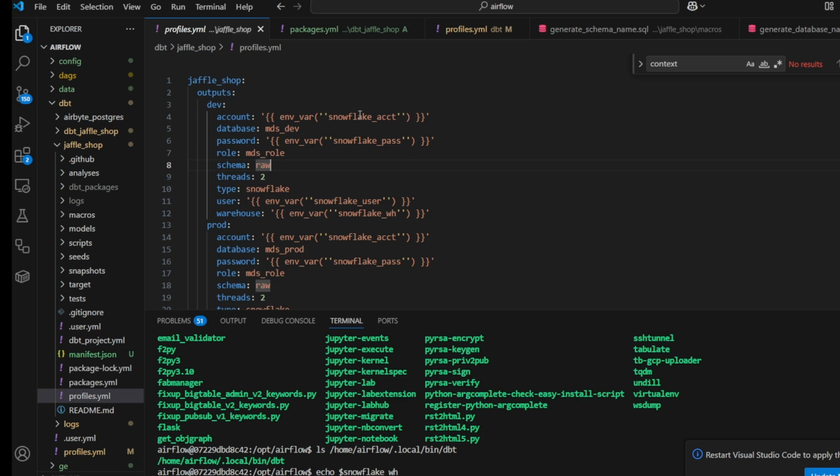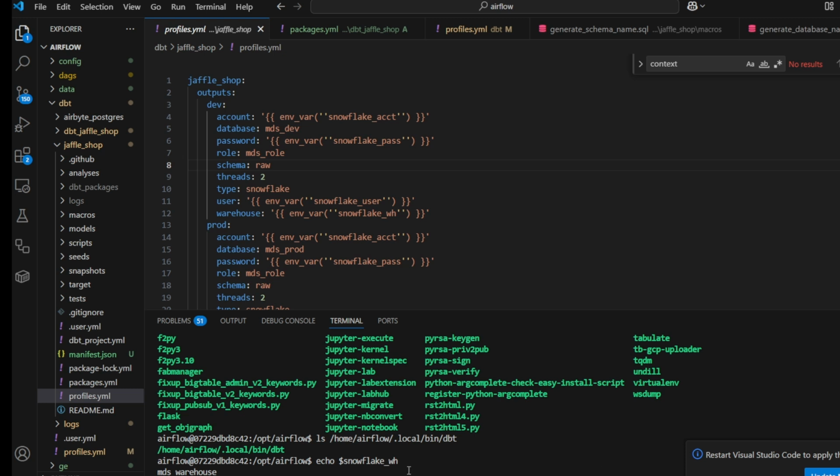Because we need to trigger our dbt project from Airflow, we need our environment variables to be available in our Docker container, because our Airflow is going to be running in a Docker container and we need our environment variables to be visible from there. So in here, I have my Docker.